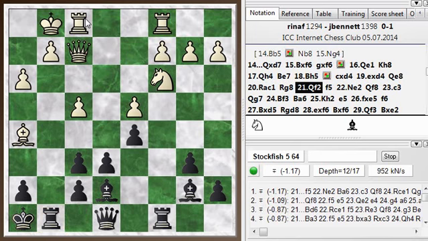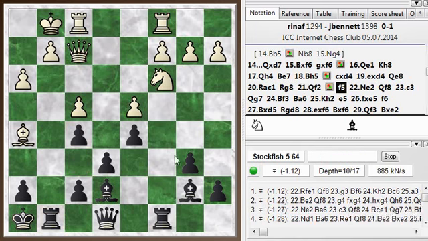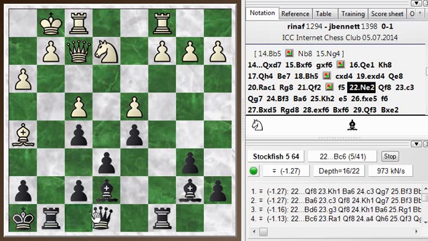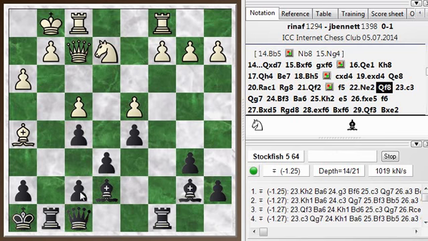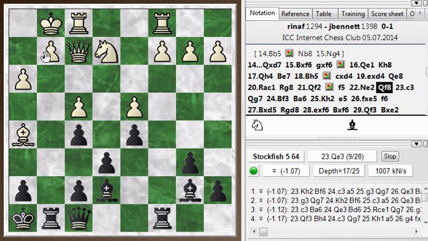Now, perhaps with ideas of pushing the f-pawn. So I decided to stop that with f5. And then he plays knight to e2, so he's going to bring his knight over to the king side and try and join in the attack. But I maneuver my pieces too. I can gradually unpin this f-pawn and get my queen over to g7 and set up a battery on the g2 pawn there.